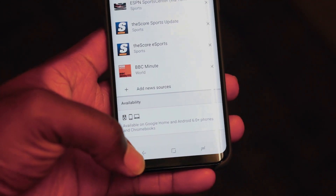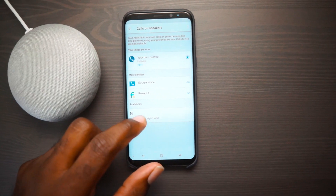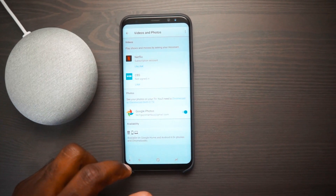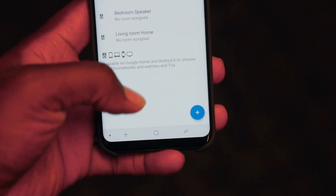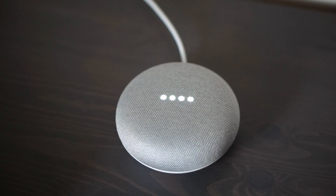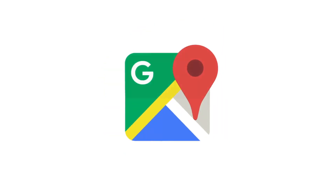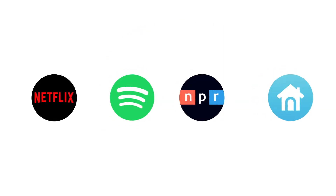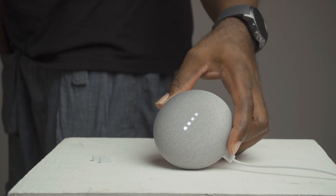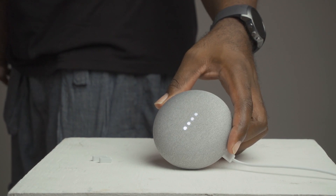Previously it was an unlisted number. You can broadcast announcements to your speaker or other speakers, get your morning updates with calendar, news, and weather, send info and search results to your phone, find your phone, and turn off your Chromecast-connected TV. Now you have 50 games and puzzles, as well as 50 stories that can be read to your kids. Smart home support with Hue lights, and now you can do a little bit more with Nest — changing the temperature, as well as accessing streams from the Nest Cam and the new Nest doorbell.